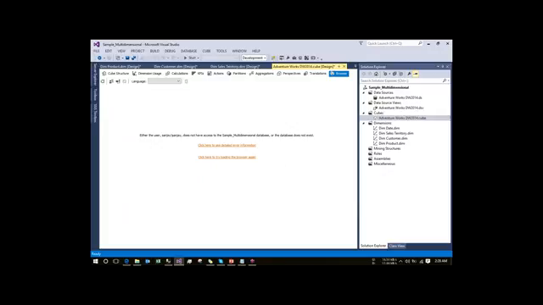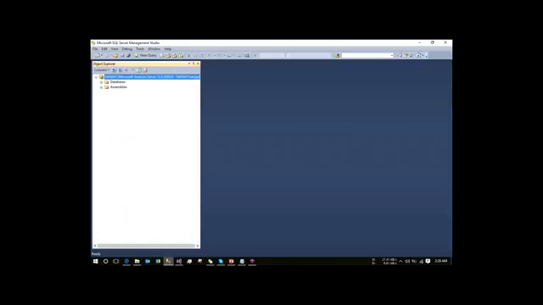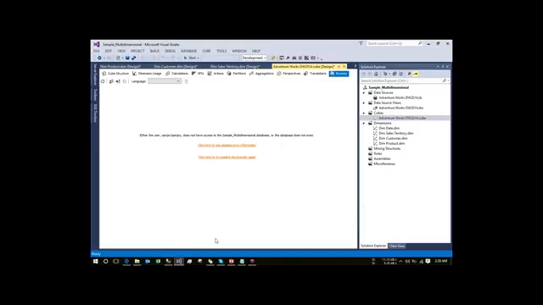Okay, so this error was expected because we changed the cube mode from tabular to multidimensional. So this Visual Studio is still thinking that the SSAS environment is running in tabular mode.